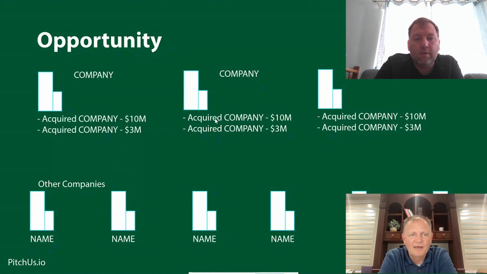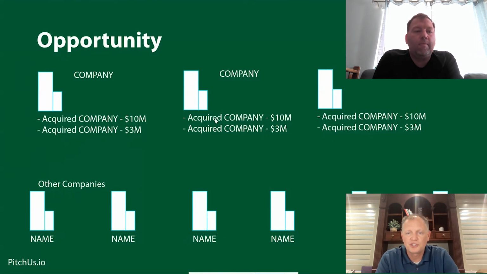Yeah, I was going to say, I have seen this slide done well, where if nothing else, it shows there's a lot of activity and interest in the space that you're in. So it's like this company is acquired on this date by this company, and it just shows there's some activity there, and that you're looking ahead and you're aware and familiar with the market.